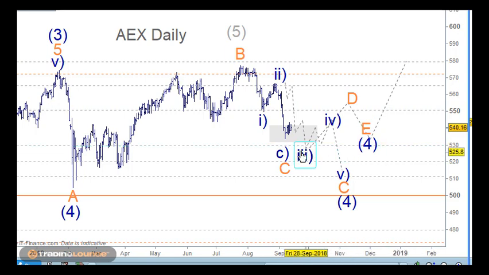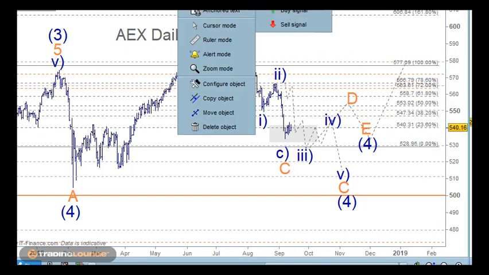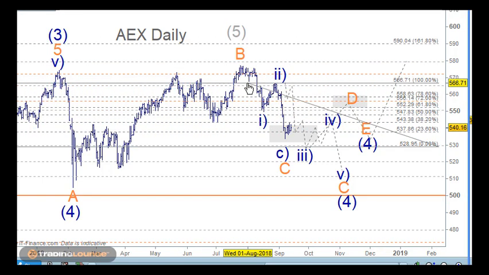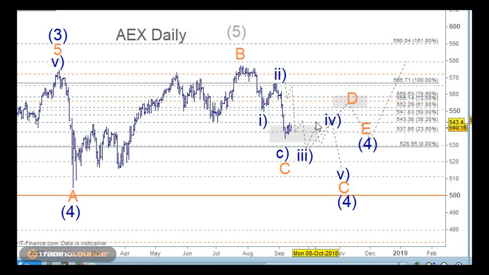And bounce off that. So wave C here, then we'd have an A and a B and a C here for wave D. That would pull back up from the 530 area here, we would see a rally into the 50-60% retracement level there for wave D, because if it was wave 4, then wave 4 I can bring down to wave 2 here, and we could look at wave 4 being the 38.2% retracement level.